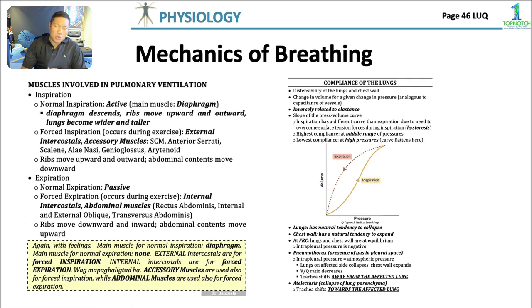Inhalation, expiration. So when you inhale normally, meaning not during exercise, that is an active process that will utilize the diaphragm. Normal expiration is passive, meaning no muscle is contracting. It will just occur naturally. It's a passive event. The diaphragm is innervated by the phrenic nerve. And this phrenic nerve, previous board exam question, comes from the spinal nerve roots C3, C4, C5. So it's C3, C4, C5 which will ultimately innervate your diaphragm.